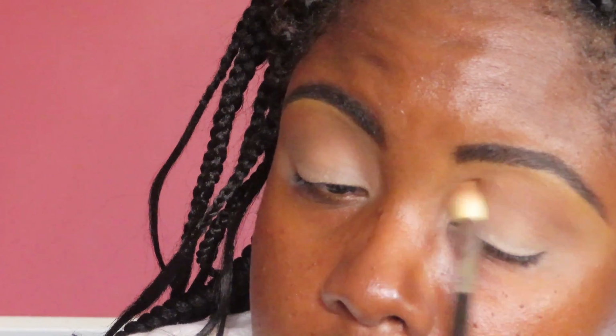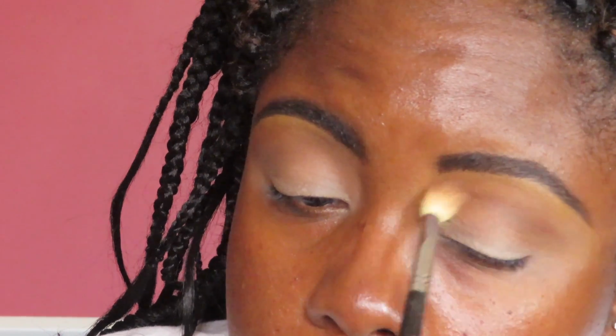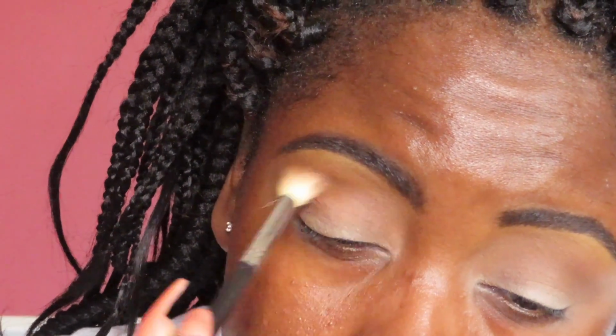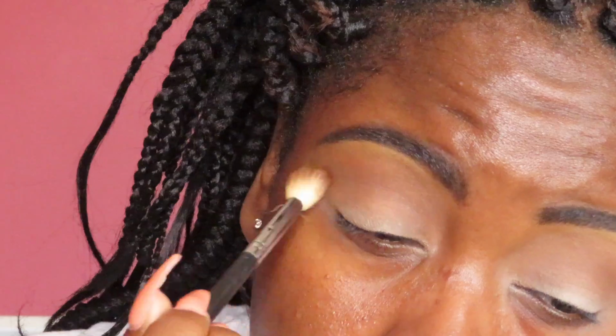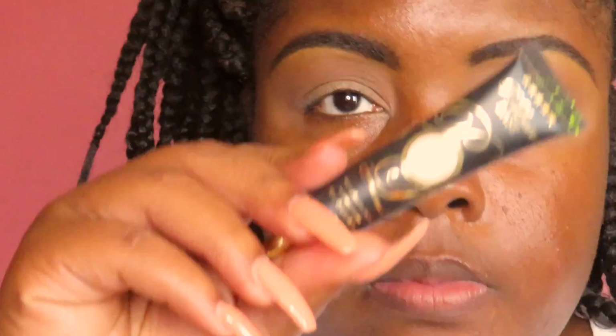So what I'm doing now, I'm just taking my bronzer from Raine and Naughty Spice, and I'm making that my transition shade. I'm buffing that in with a blending brush from Morphe, and I'm just building that to the deepness that I want it to be. Now, you do not have to use a bronzer for this. You can use any transition shade, preferably brownish color to get the vibe. But yeah, I mean, any bronzer.